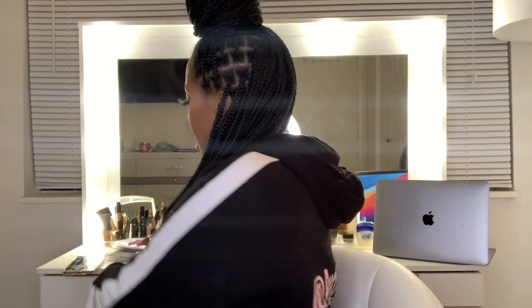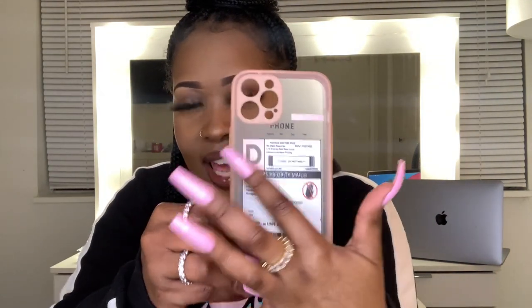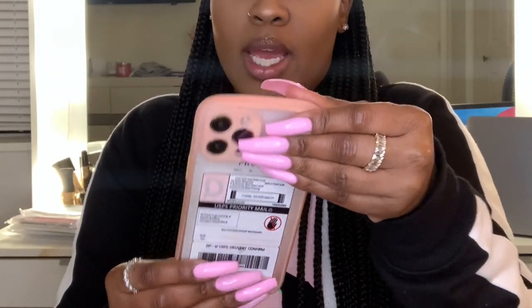I've got all six cases right here. The first one doesn't have packaging on it because I've already worn it on my phone and I loved it. Before I show y'all stuff, I'm gonna wear it and use it first. The first case I'm gonna show you looks like a mail sticker — like a USPS sticker. It's so cute. Let me pop it on my phone so you guys can see what it's giving.